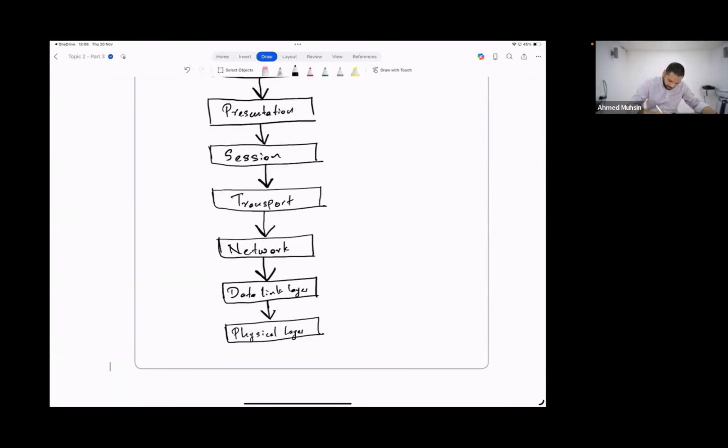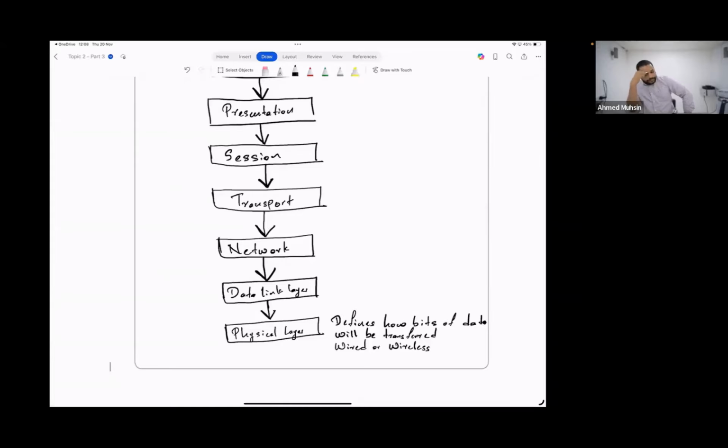Okay. So over here, what do we say? Defines how bits of data will be transferred. I hope you all can read it. What are our options? Our options here are wired or wireless. Everybody, I don't think you all can read from there, so I'll wait for you all to take this down. In the physical layer, it defines how bits of data will be transferred. Is it going to be through a wireless medium or a wired medium?